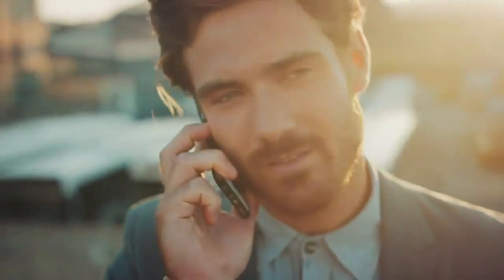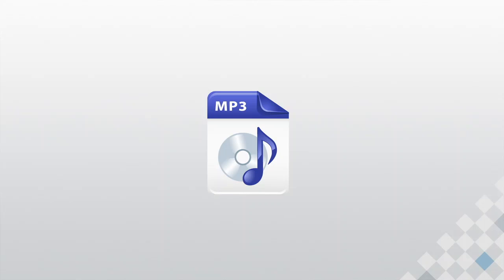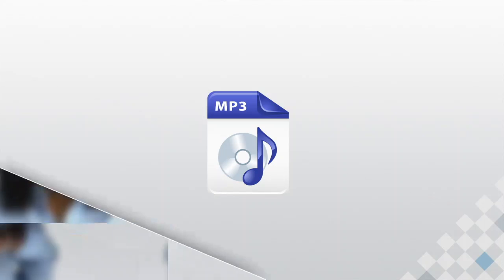This is why voices sound different when you talk on the phone. The audio is compressed so more people can use the telephone service at the same time. The most common file type for compressed audio is the MP3. MP3s are as much as 10 times smaller than uncompressed audio files.